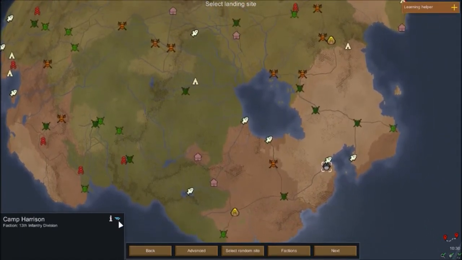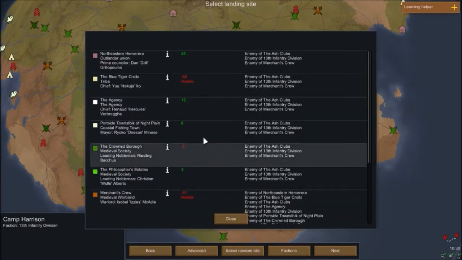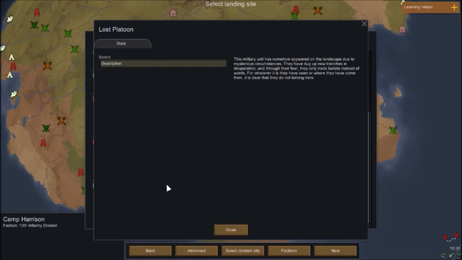13th Infantry Division. What? A base of... I hate it when they get called that. I guess it's kind of a base name. Let me see here. Trying to figure out who these guys are. Here it is, Lost Platoon. This military unit has somehow appeared on the landscape due to mysterious circumstances. They have dug up new trenches in desperation, and through their fear only trade bullets instead of words. For whatever reason, for whatever it is they have seen, or where they have come from, it is clear that they do not belong here.